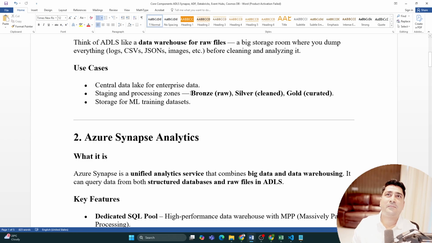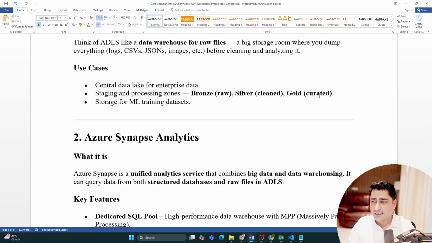Different layer means file folder structure. Again, I have seen that many people who try to learn big data initially get confused with these terms called bronze or silver or gold. You don't have to get confused. Think of it just as a directory, a folder I'm creating. In one folder, I will keep raw data, and technically it's called the bronze layer.